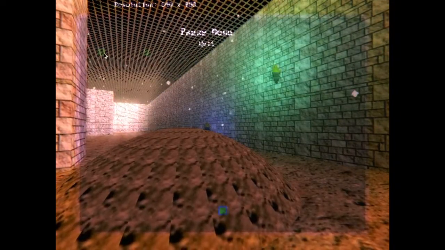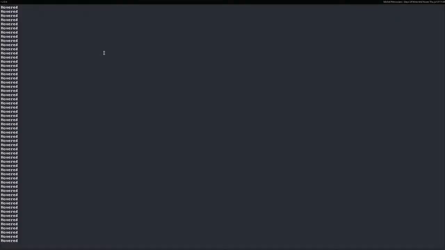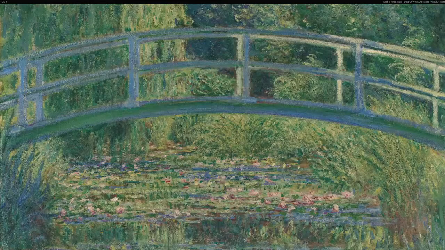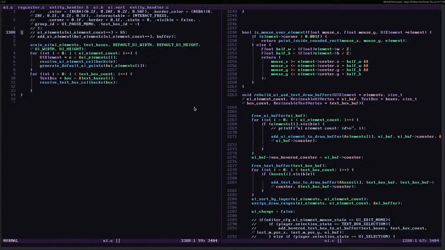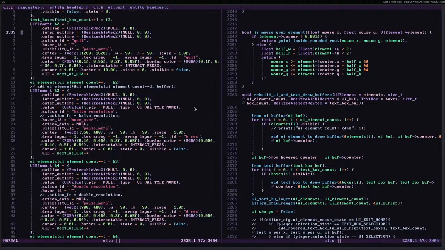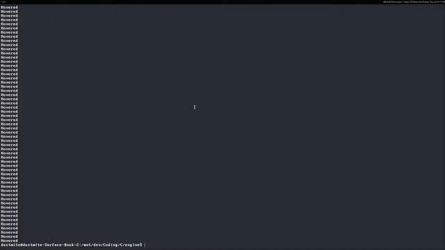Okay. Are we hovering? Yes, we are hovering. It's just saying that it doesn't have a hover function, which is just so much. It's just lying to me, because you do have a hover function.